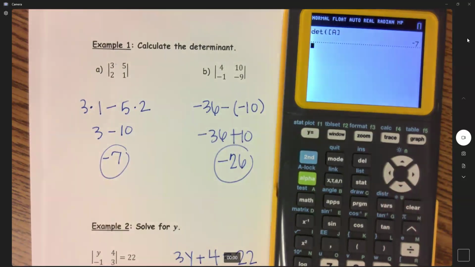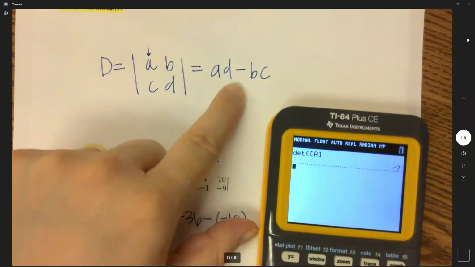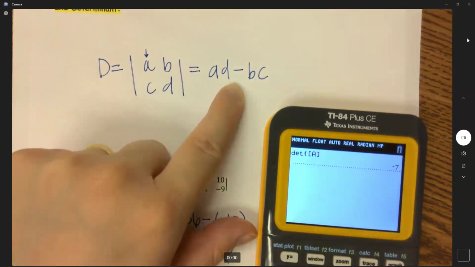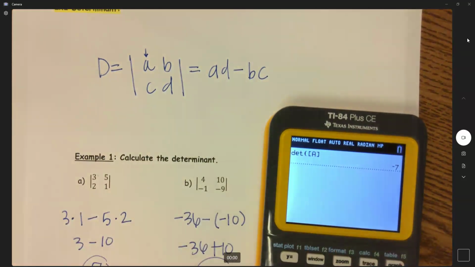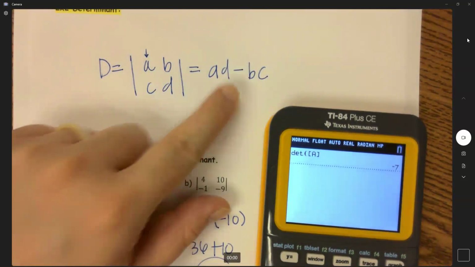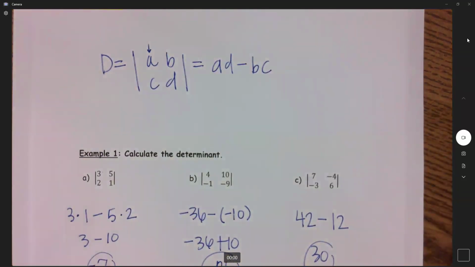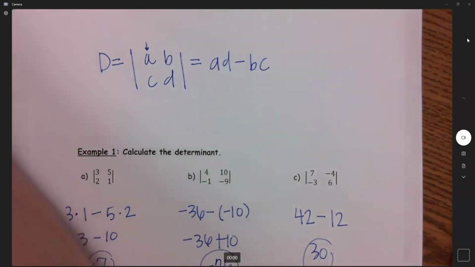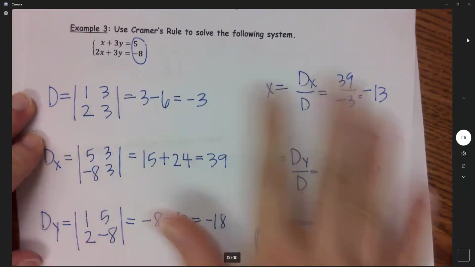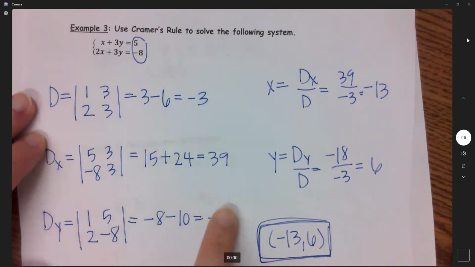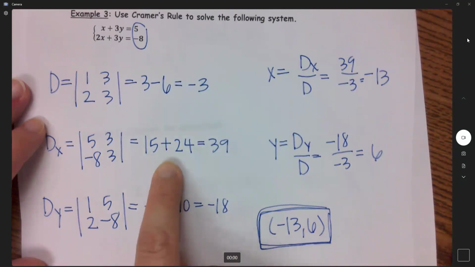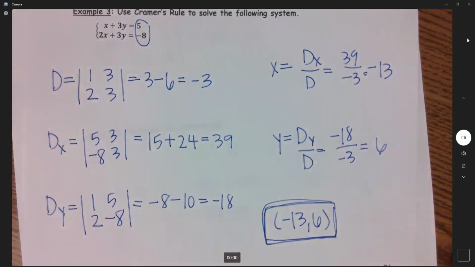If you are struggling with these 2x2 determinants and this minus in the middle is tripping you up and you're getting that sign wrong, put them into your calculator. If you're good at using this formula and that minus isn't confusing you, just do it by hand. It's so much quicker to do it by hand than program this in your calculator. But don't let this formula stop you from being able to evaluate and use Cramer's rule, right? If you're struggling to get to these answers here because this sign is messing you up, you can put all of these into your calculator and evaluate them.